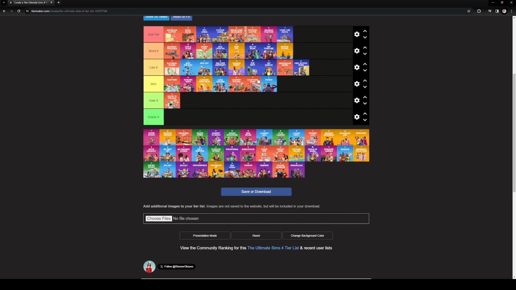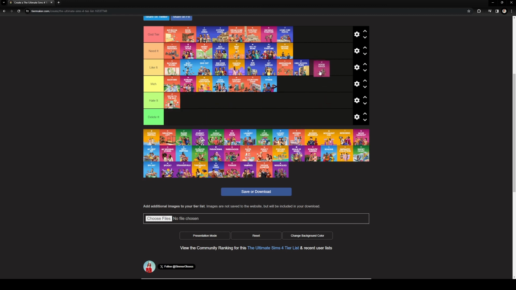Home Chef Hustle, God tier, love it. Stuff Packs are back, and they came out with just a belter of a pack. I absolutely love the kitchen counters and the cooker and the fridge, the new appliances. Home Chef Hustle is just chef's kiss for me. I absolutely love it.